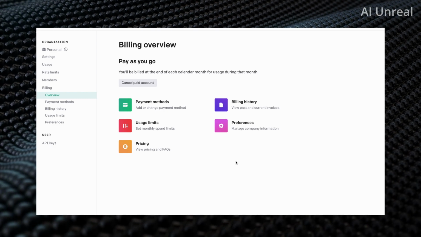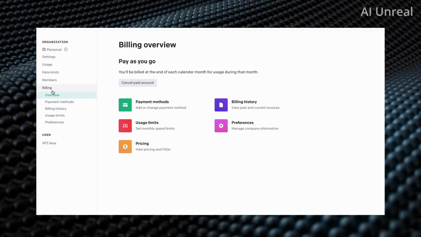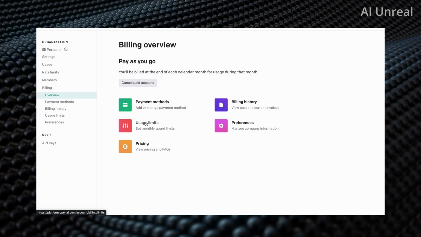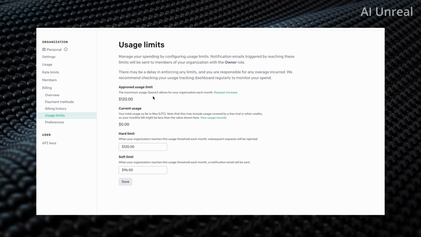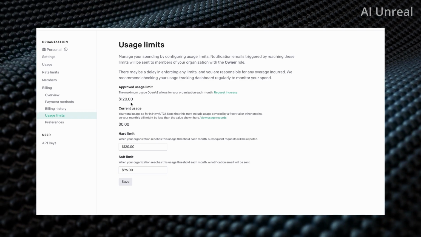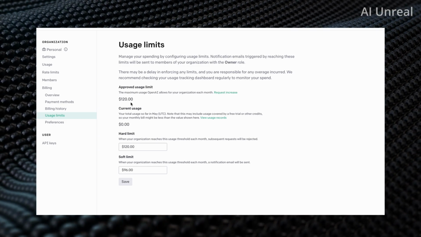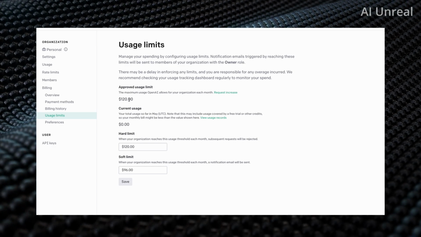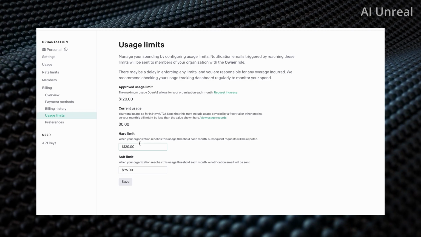platform.openai.com, and then you can go ahead and check out your profile and essentially go over to the billing section overview and click on usage limits. Now, currently, the maximum usage OpenAI allows for your organization, at least for mine, is $120. So that might sound like a lot, might not be a lot, but essentially that would be an insane amount of usage for me to actually get to this point. And again, this is where you can update your limits.